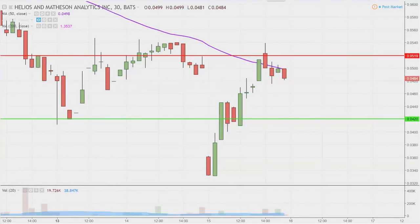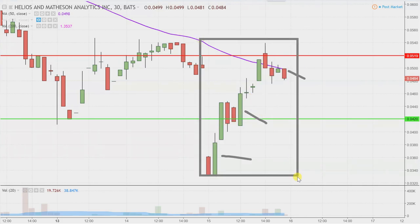What do I mean by 30-minute, in case maybe you're new to charts? Instead of each one of these candlesticks representing one day's worth of price action, which is what you would normally see, each one represents 30 minutes. So while this may look like several days worth of time, it's actually today's price action broken down into 30-minute time slices. I like this time frame — I think it does a good job of telling the story of the price.